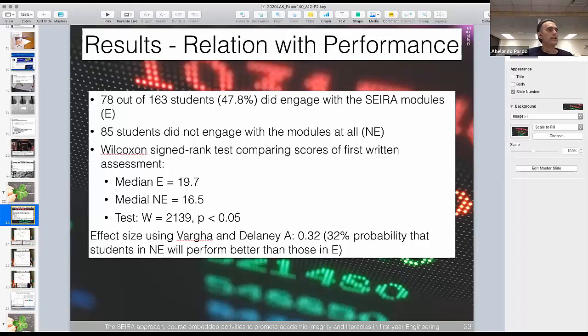An additional test we ran was to see, out of that separation of two populations, what is the probability that students that are not engaging with the resources will perform better than those that are engaging with the resources, and that probability turned out to be 32%, which is lower than a random probability of 50%. So basically, these results establish a relationship between these two. It's not a causality, of course, because we haven't gone that far, but we can say that the population in the first one that is engaging with the resources seems to be more likely to get a higher score.